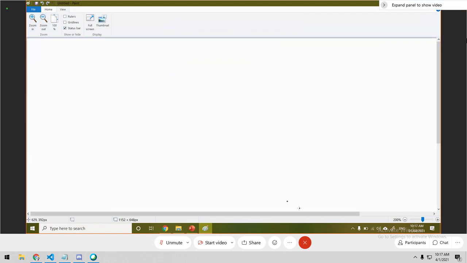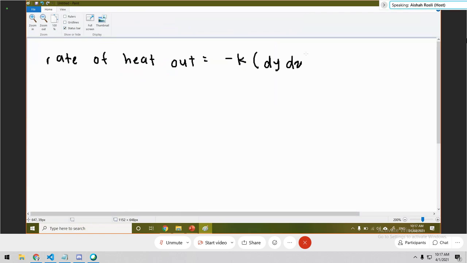So for the rate of heat out, we are talking about only the x direction for now, and it is actually the same: minus k dy dz dT/dx, but at x plus dx, because this is going out, so the heat has already gone through dx, the thickness in the x direction.